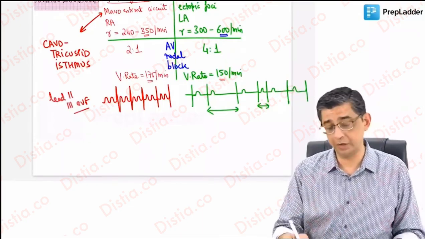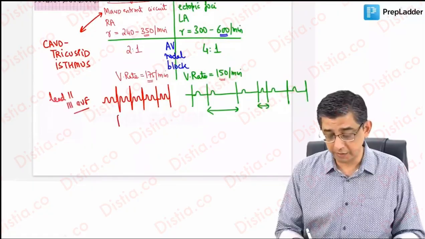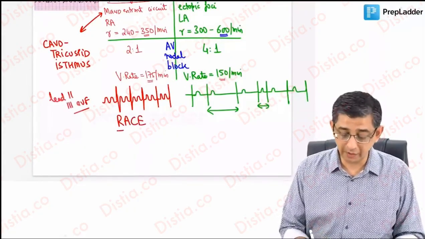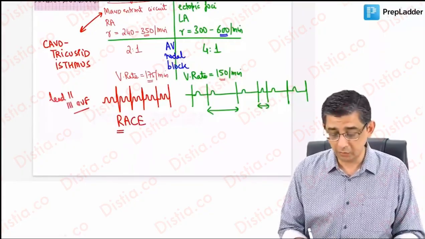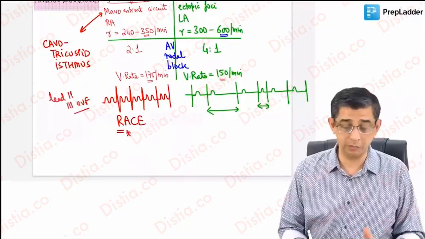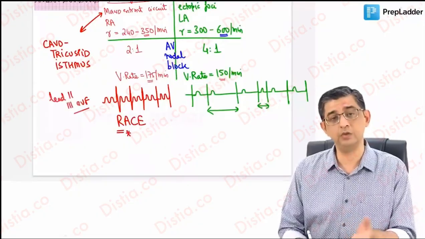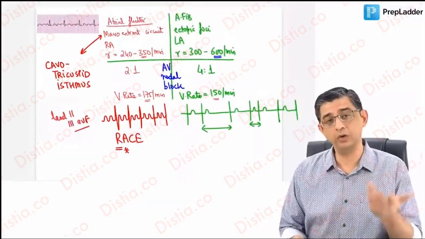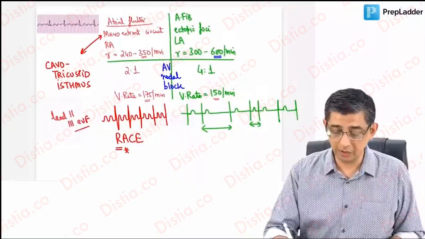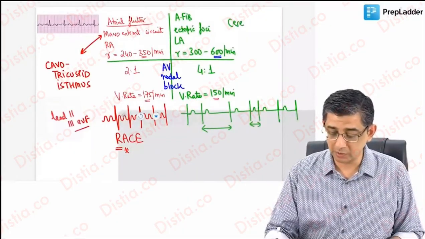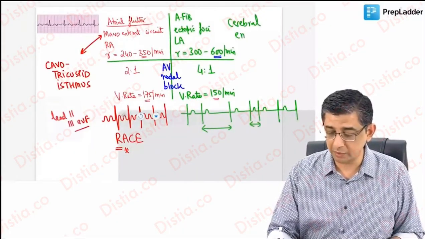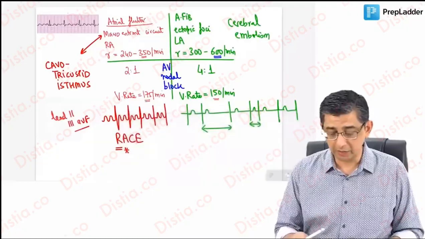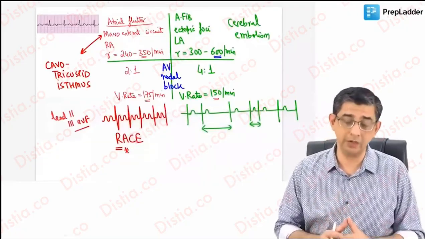Now we will talk about the treatment part. In atrial flutter, it is the same thing. So if we ask you what is first line management, your answer is rate control. After rate control, because there is risk of pulmonary embolism, this time the clots could be on the right side of the heart, so they could land up in the lungs. In atrial fibrillation, clots were left sided, so they could go to the brain. So I was talking about atrial fibrillation with respect to cerebral embolism. In fact, the first statement I made for atrial fibrillation was that it will cause stroke. But in atrial flutter, it can cause pulmonary embolism, so anticoagulation.